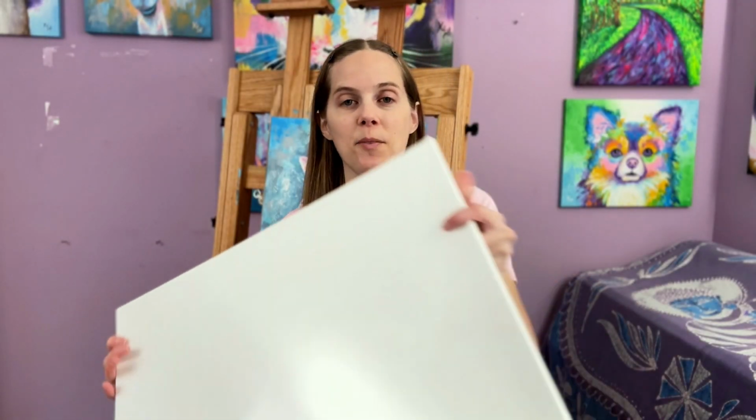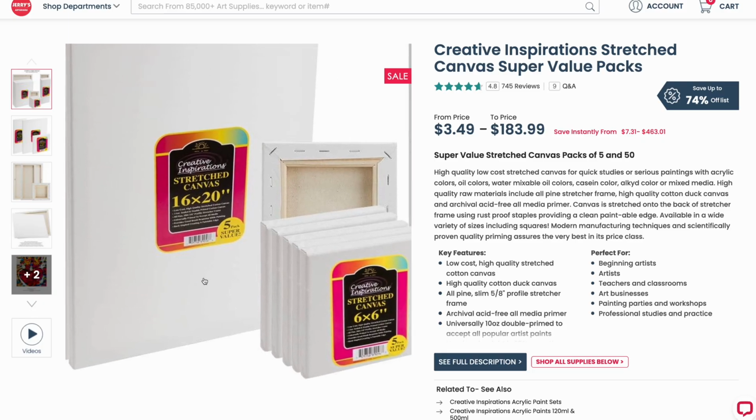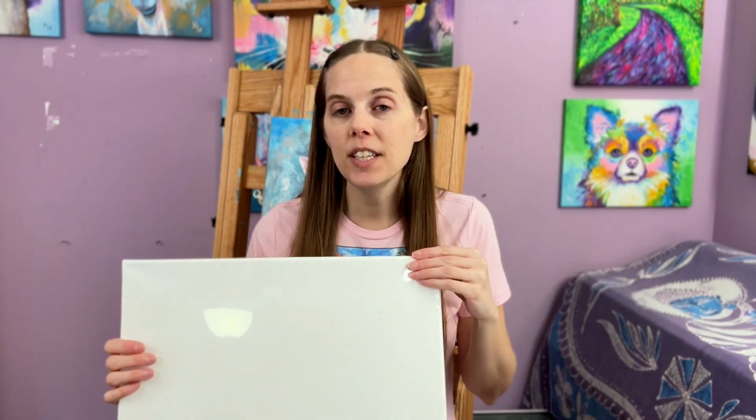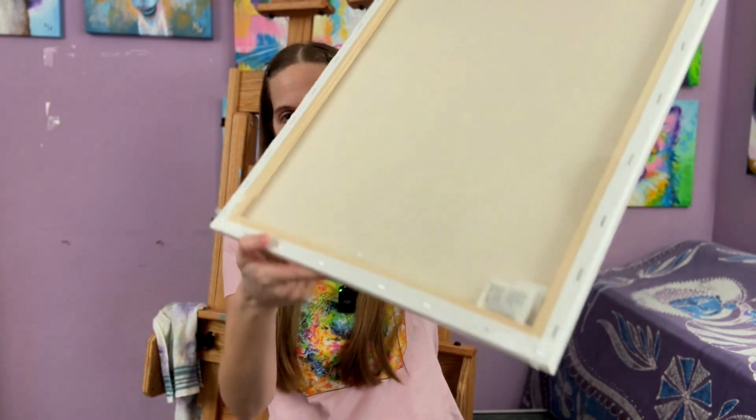The first canvas that we're going to look at is one of the ones from Jerry's Artarama. Now, it came in a pack of them, but I unwrapped them several months ago, and I actually made this painting back here. We're going to look at it closer here in a second. The Jerry's canvases, some of them are wrapped, and then every other one is not wrapped. I don't know if that really matters, but it is something to think about. And then the entire package is wrapped, but they have desiccant packets in here in the back.